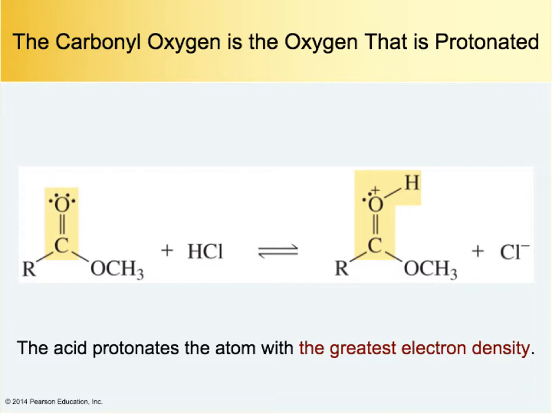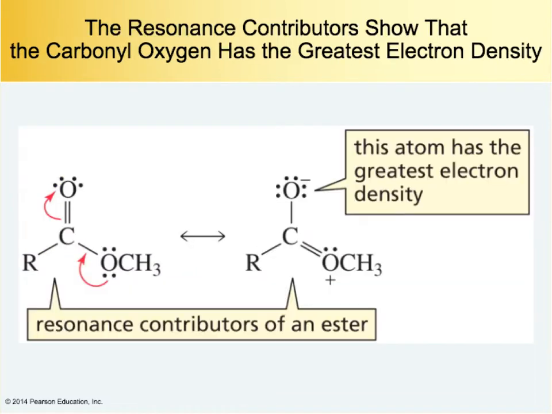This is just now showing the book emphasizing what I told you before about why this oxygen is the one that's protonated. It's because it has the most electron density because of this resonance contributor. This oxygen, if this was labeled one and two, oxygen one - the resonance structure shows us one is more electron dense. That means that's more likely where the H is going to get attached to.